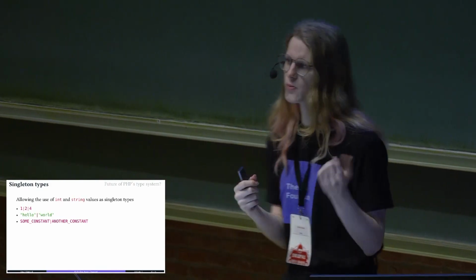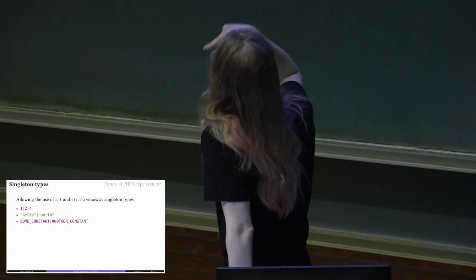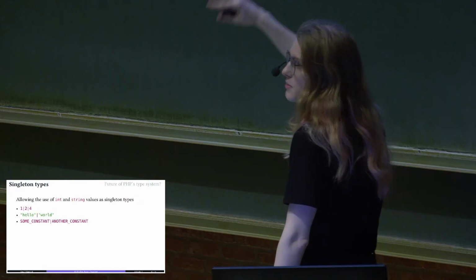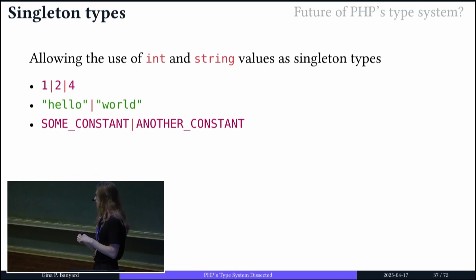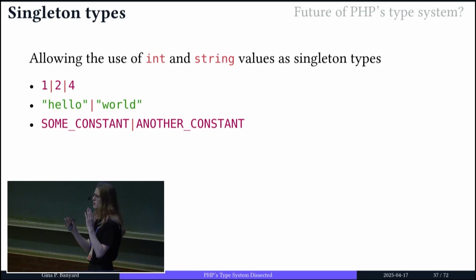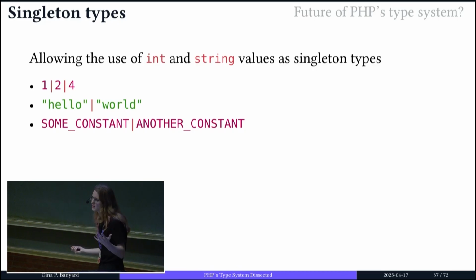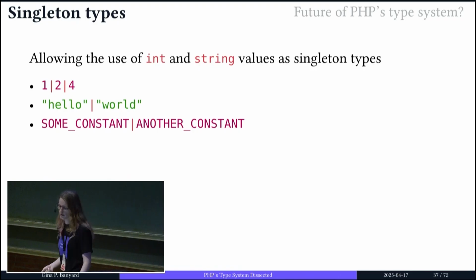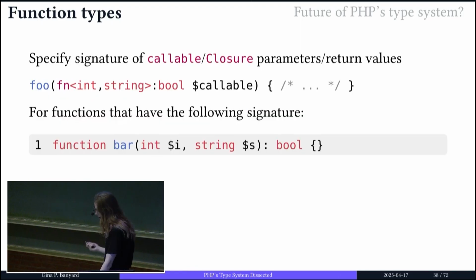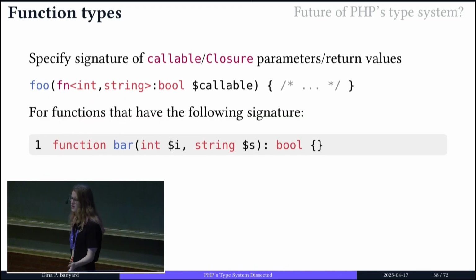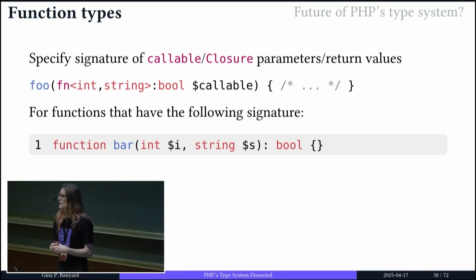Singleton types, if you use PHPStan or Psalm or any other static analysis tools, you will usually encounter singleton types for array shapes or specific values, like a union, or in a way where you have an integer act as an enumeration, like constants in PHP, which is well known: one parameter is just a list of constants, and if you use something else, then who knows what happens. Function types, which would actually make callable and closure give you some information about what parameters it takes, how many it takes, and what value it returns.